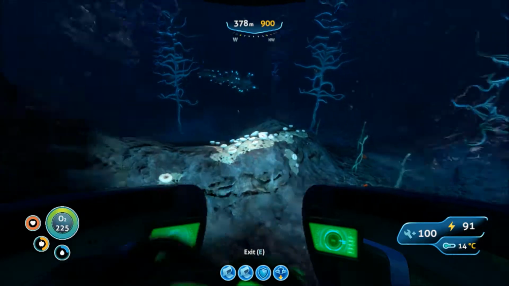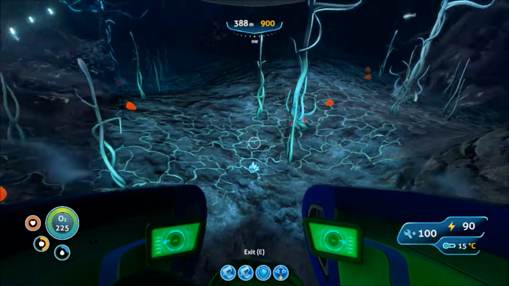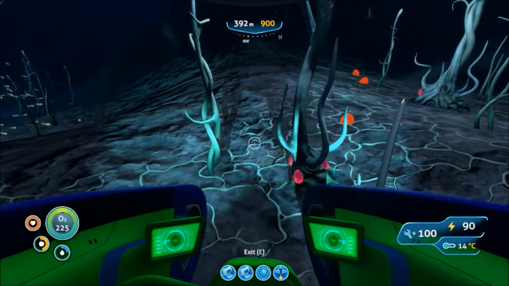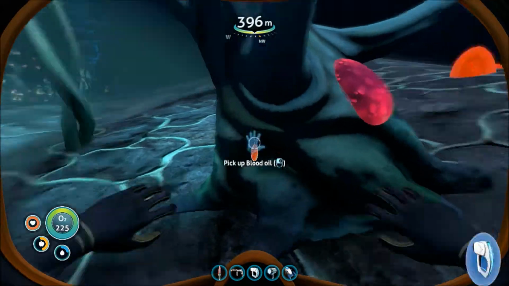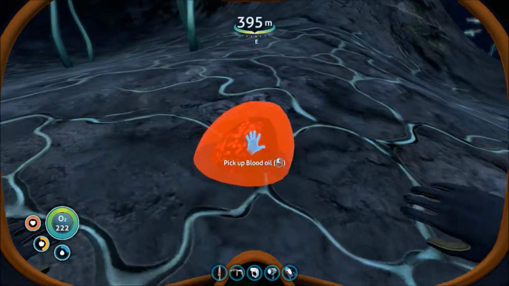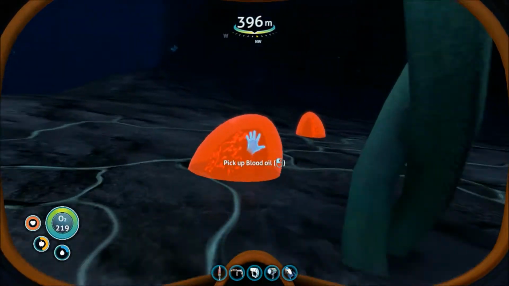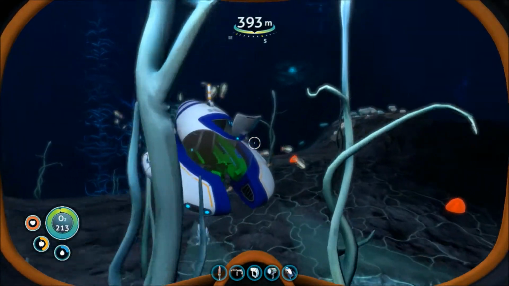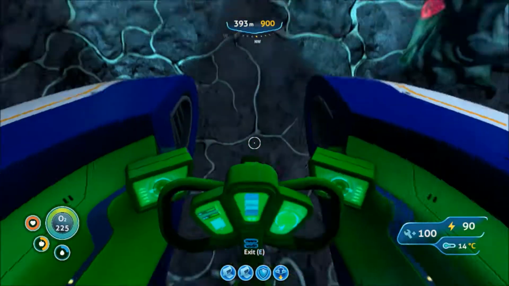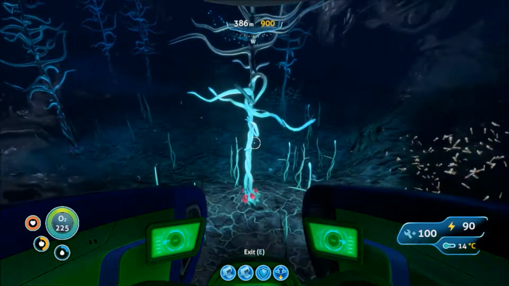Uranite, one of those electric eel thingies, loads of blood oil. Let's go out. Let's fill up on blood oil, shall we? Inventory full. Now everything's filled up, all our storage compartments are filled up. Damn.